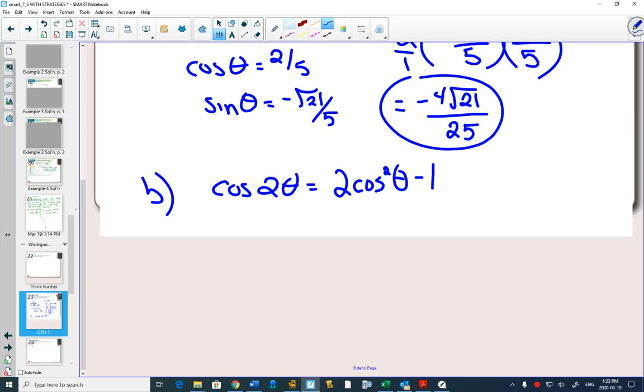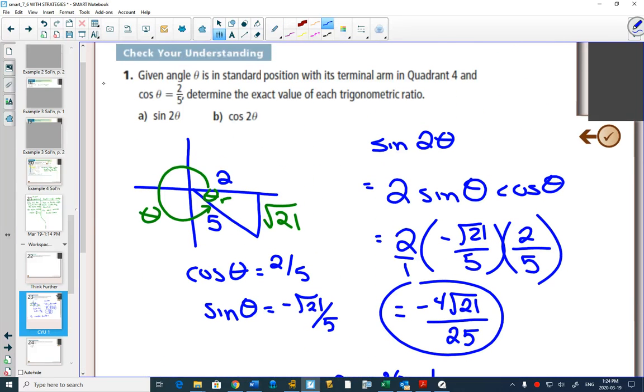Partially maybe because it's whole numbers, because its cos uses the 2/5. But you're on to something there. Can you see that that's the only formula that uses cosine for the cos 2 theta formulas? The other ones have a sine squared in them. Look at the question originally, and you notice the question told us what cos theta was. To get sine theta, we needed to figure something out.